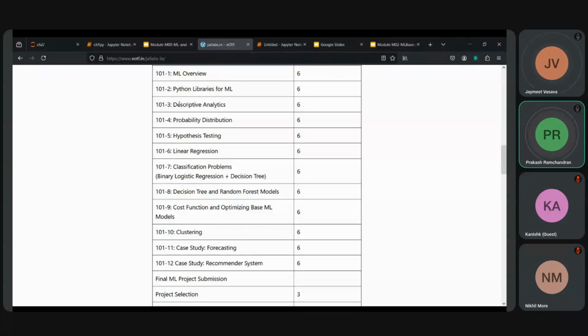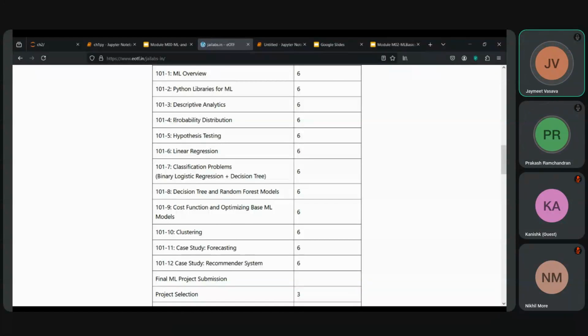So after descriptive analytics and the probability distribution, a lot of what machine learning algorithms do is not tell us with full confidence, but rather it is based on probabilities, how much it thinks something to be true.